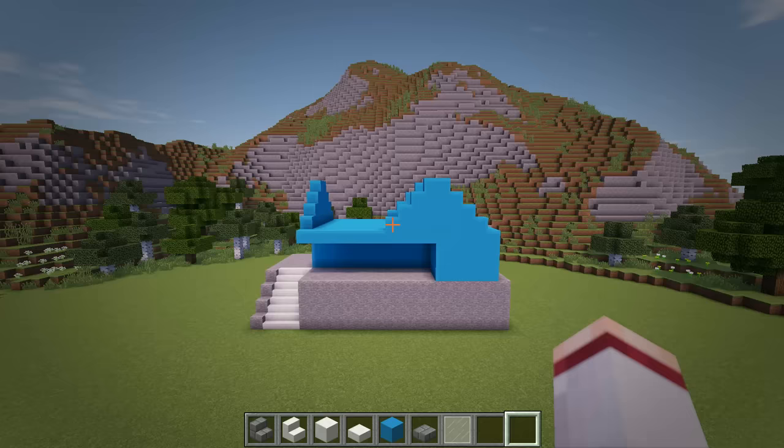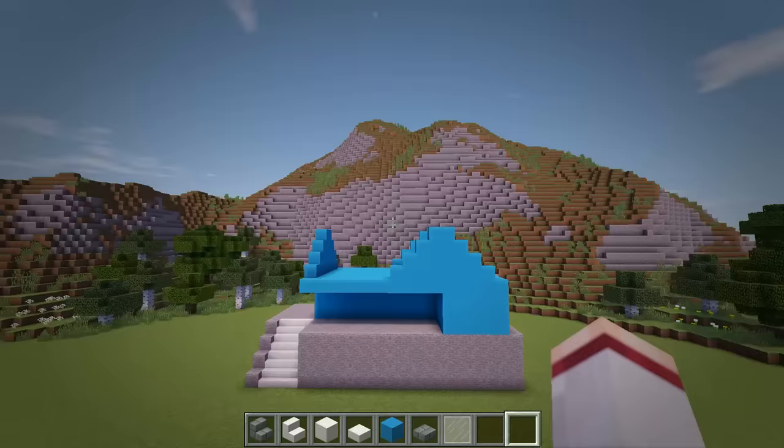Next up, we will add in the roof to the house, so we can start that by adding stone brick stairs on top of all the sloped walls that we made.